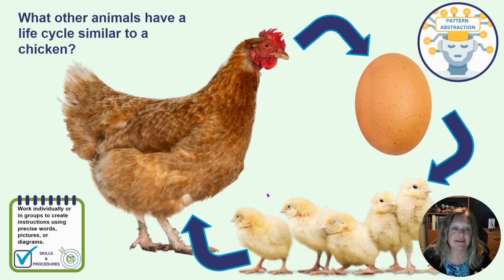And if we ask students, as I had mentioned earlier, what other animals have a life cycle similar to a chicken, we're doing that pattern abstraction piece where we're taking out what's important, not what it looks like, not what kind of animal it is. Right now, we're actually focusing on its life stages. Does it more or less have an egg, baby, and adult life cycle? What other animals have these types of cycle? Now we're abstracting. We could come up with those instructions for how to put a life cycle in order, and then we would also be covering this computer science outcome about creating instructions again.